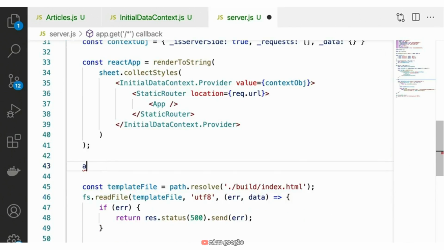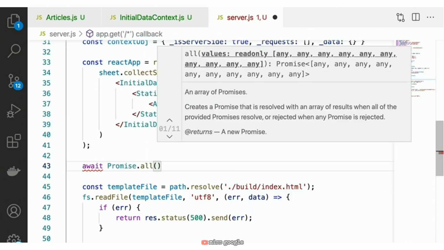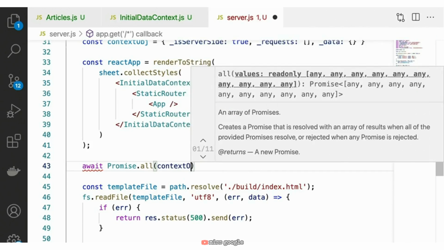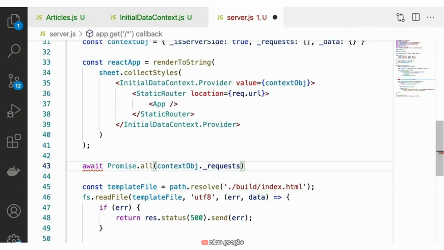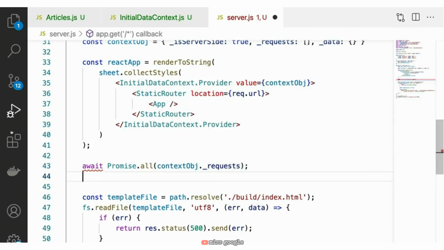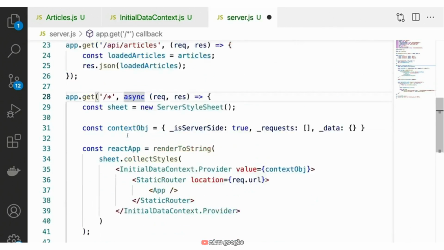So what we're going to do is say await, and we're going to say Promise.all. This will execute all of the data needs functions. And we'll say context object dot requests. And because we're using await here, we're going to have to go up here and add async to our callback.